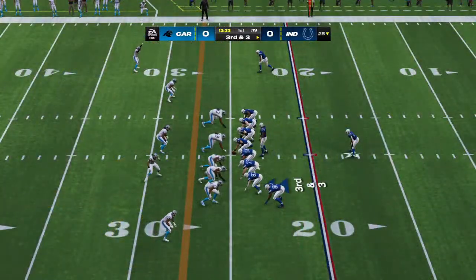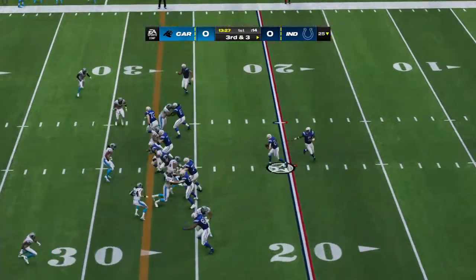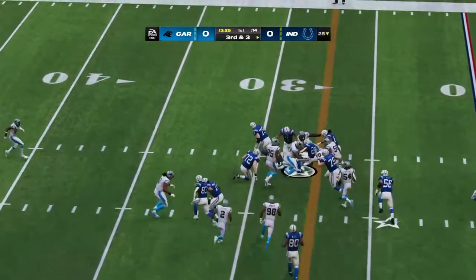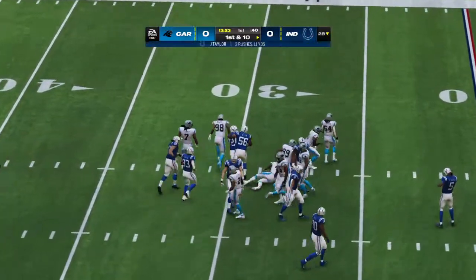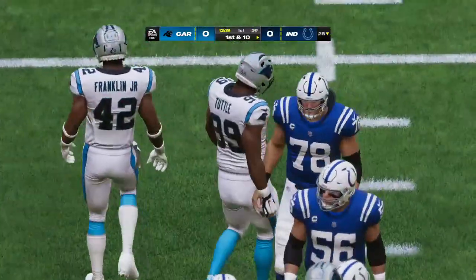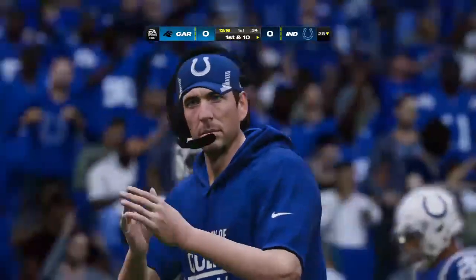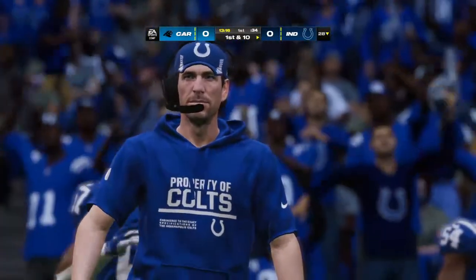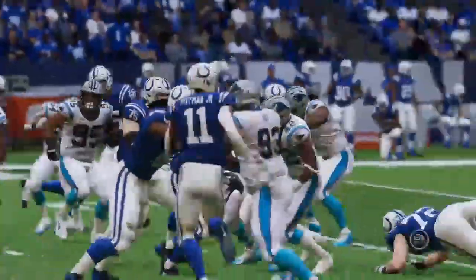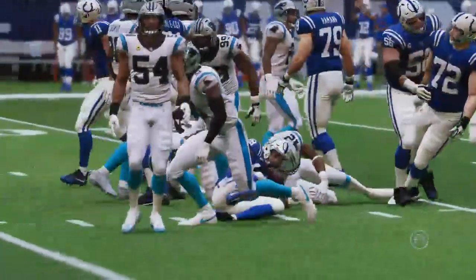The heavy set out there. 3 tight ends in the formation for 3rd and 3. They'll try and run for the first with Taylor. And this one will go to the 28-yard line. And they have the first down with that gain of 4 yards. It wasn't a goal line situation, but how about the goal line formation on 3rd and short? They went in and went heavy. No surprise on who was going to get the football. How about the power exhibited there? Yeah, that was just put a hat on a hat, drive forward. Nice job to pick it up.